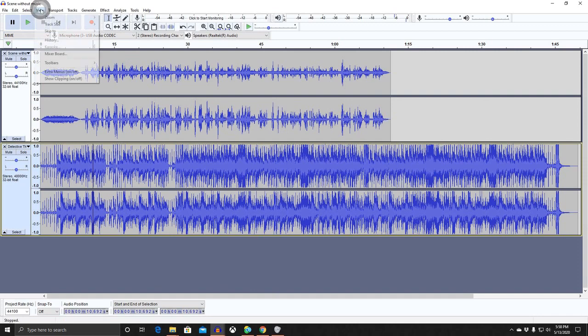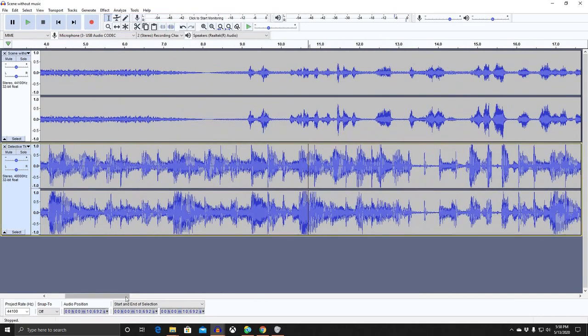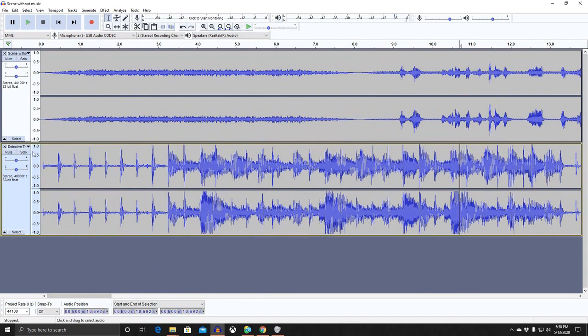So let's zoom in here a little bit. And we can zoom in even more here with the keyboard shortcuts. And let's solo this, and let's listen to, now it looks like this is pretty loud, so I'm going to use the individual track volume here, or what's called the gain, and I'm going to turn it down a little bit so it's not quite so loud. Oh, okay, that's nice. It's in the middle, though.